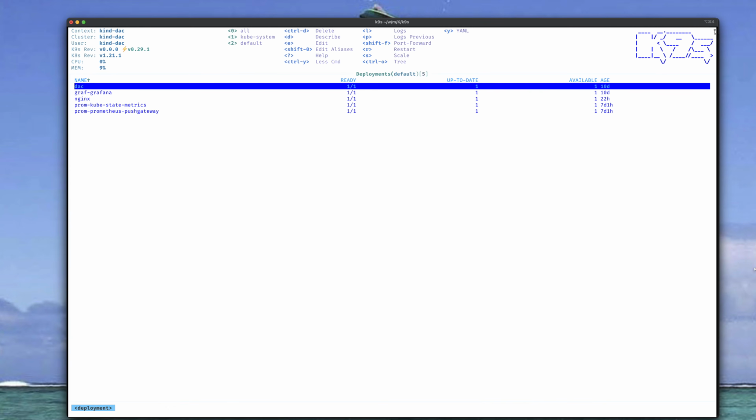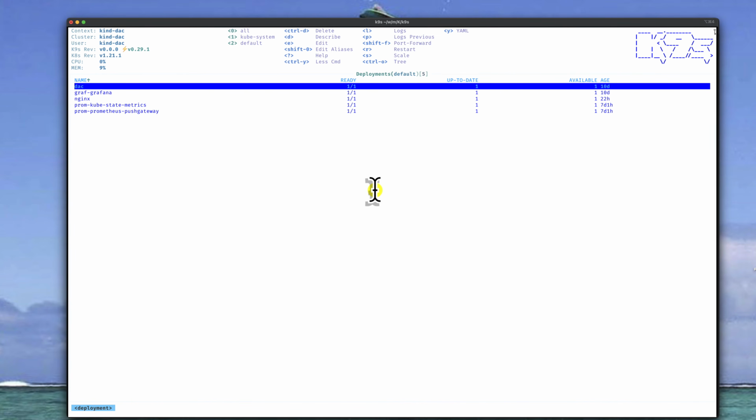All right, so in this cluster here, we now have a new command, which you guys have been requesting on the repo for quite some time: the ability to do the equivalent of kubectl get all, right? So this command allows you to see a curated list of resources for a given namespace.